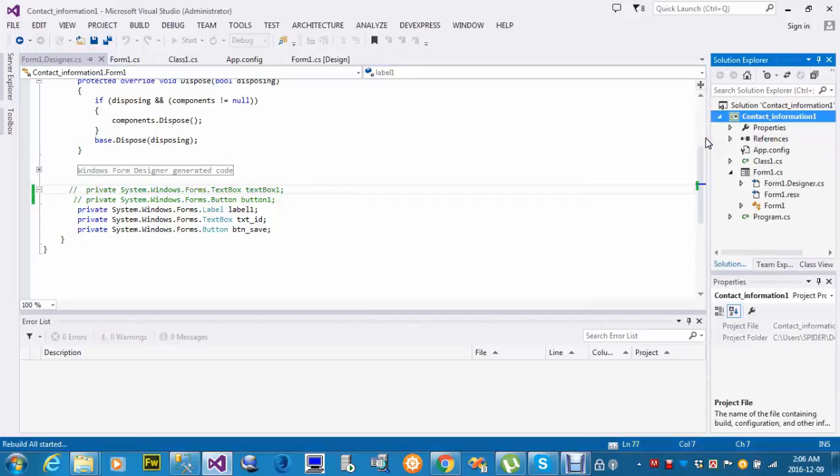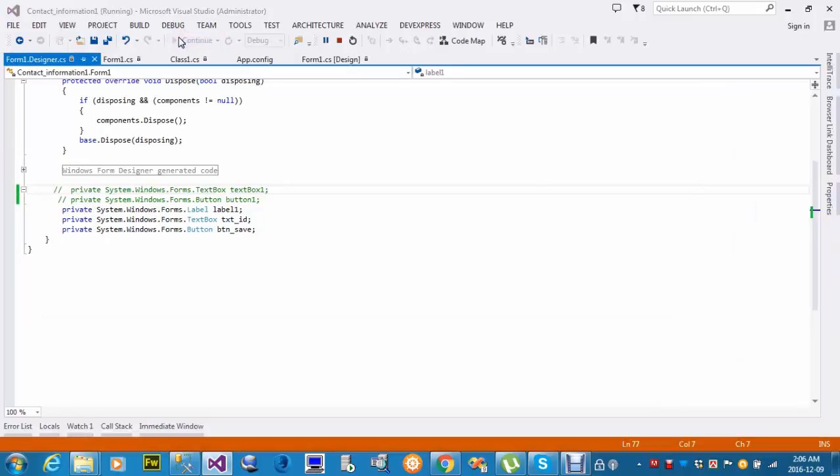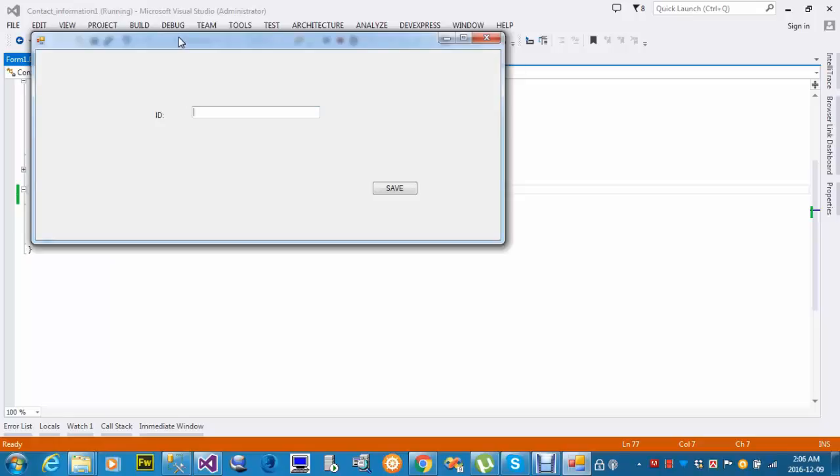Again, rebuild for any kind of error or wrong turn. I need to find that. It seems that it is now a success. Yes. Now I'm going to start my first action for save.